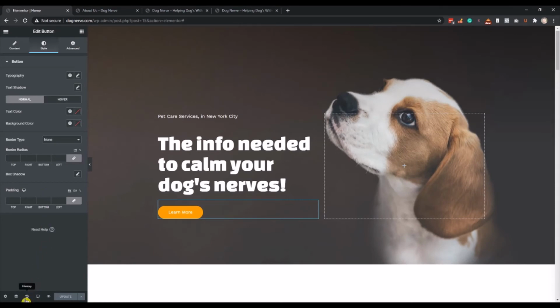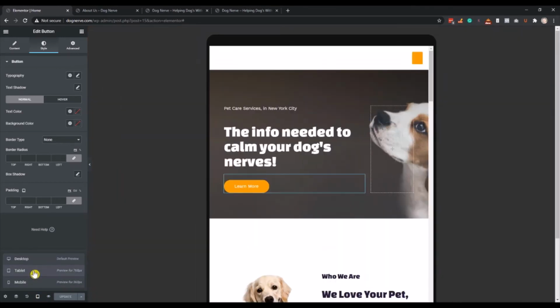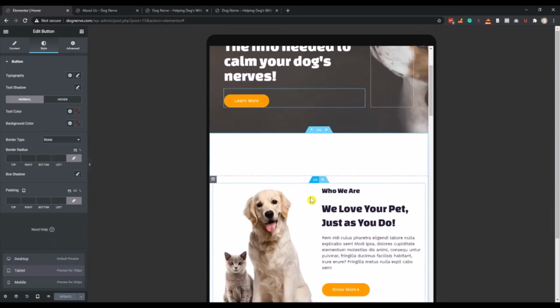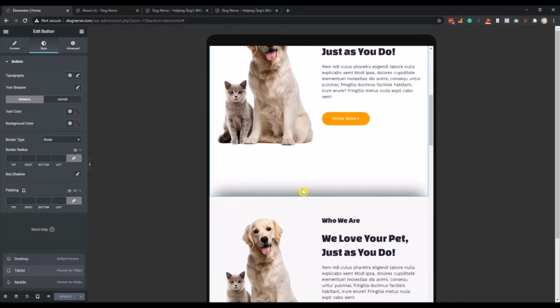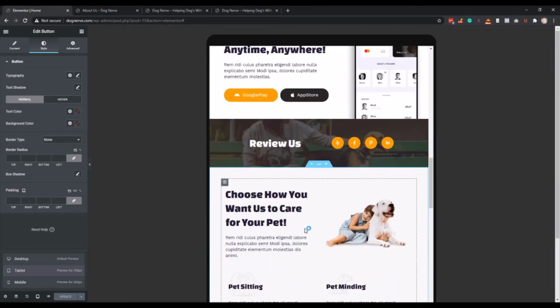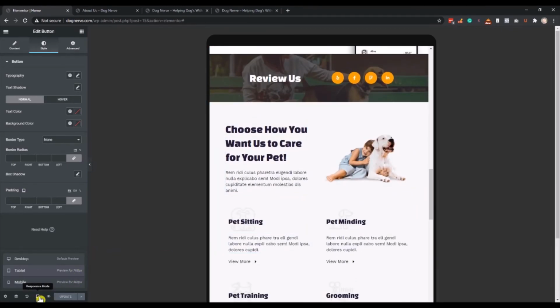Here I also have some really cool options. For one, this responsive mode we'll get into, but with Elementor you can actually make responsive edits too. If I click on this button, I'll come up with desktop, tablet, and mobile. I can make edits to each of these just by clicking on that and then coming down and making edits. So if something looks wonky, I could make the edit here, and I can also do that from mobile.